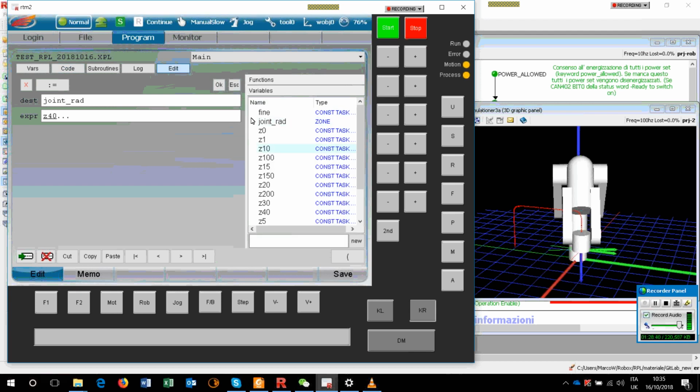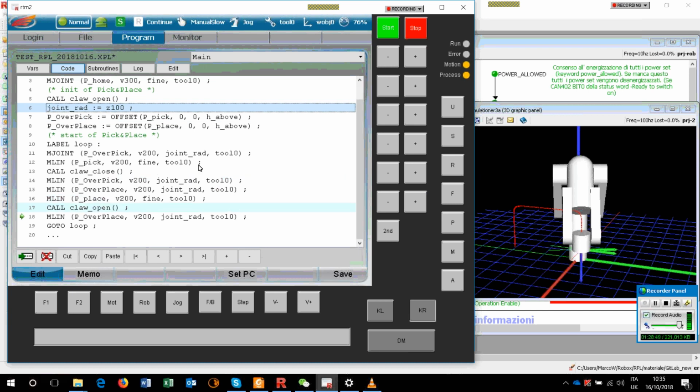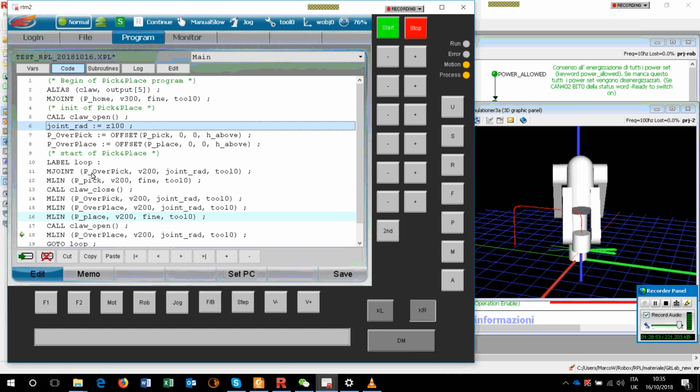I can say, Z40, okay, Z100, okay? Then I say, now I know I'm here, moving to this, okay? And I say, no, set to PC, I directly jump to this, okay? Then I say, step.